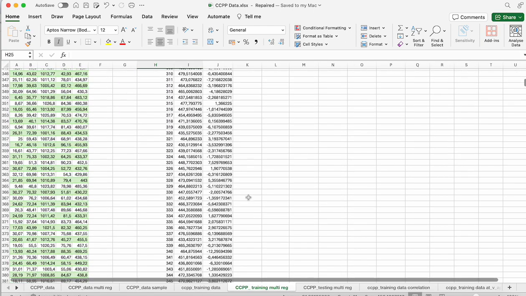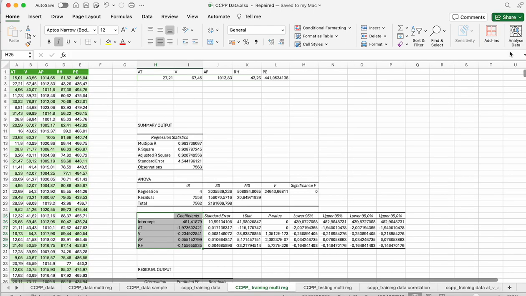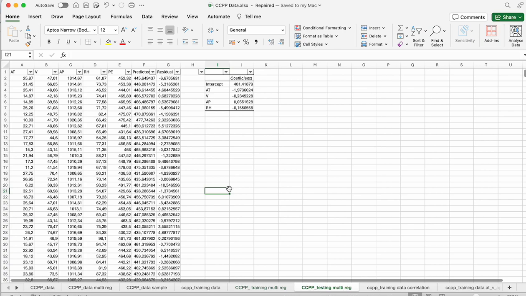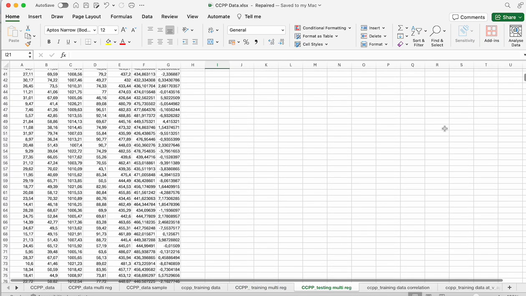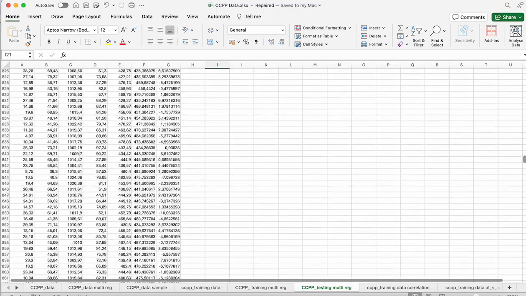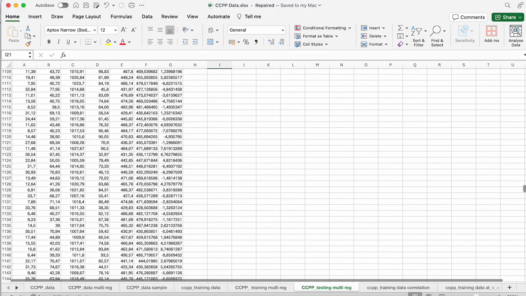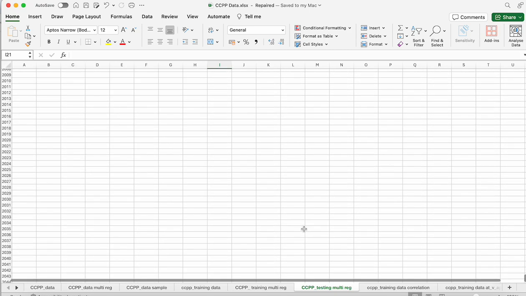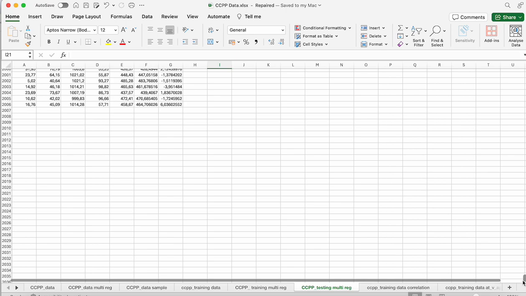Then I calculated the coefficients and intercept based on this, and this is what I arrived at for the training data. And then I applied this intercept and coefficient to validate the testing data, and that's what you see here. This is the remaining data, close to around 2006 records.